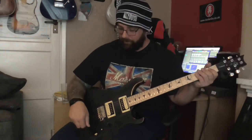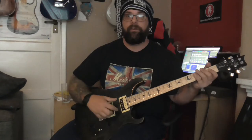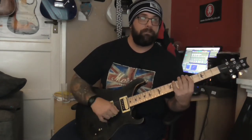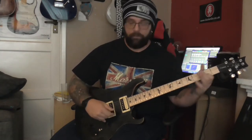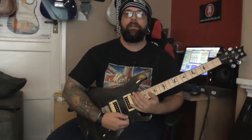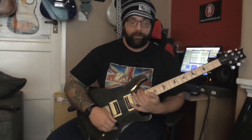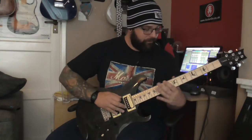So yeah, as I say, you can use that perceived volume drop to your advantage if you're that kind of player. It's just an extra tool in the toolbox. As I said earlier, I think these pickups do work well under quite high gain, despite the modest output. So let's try a bit of riffage.